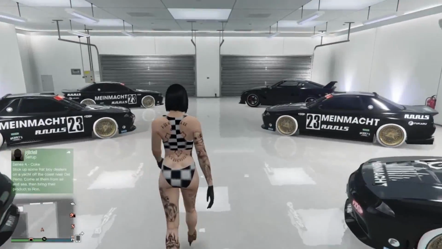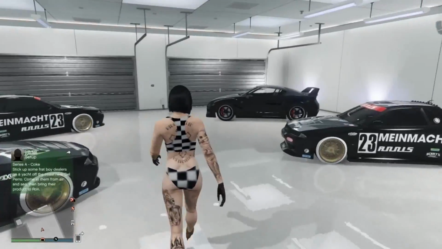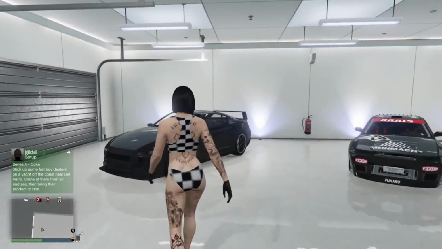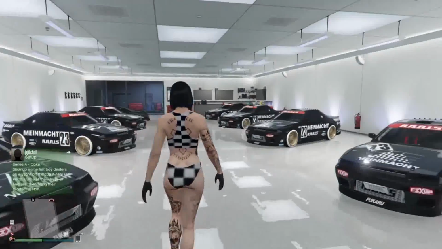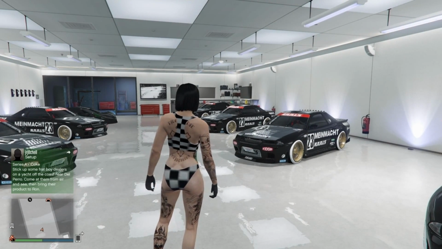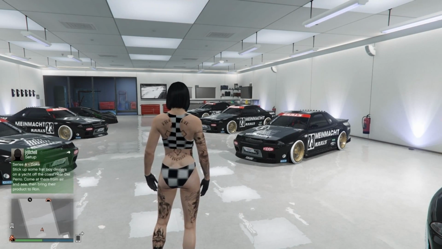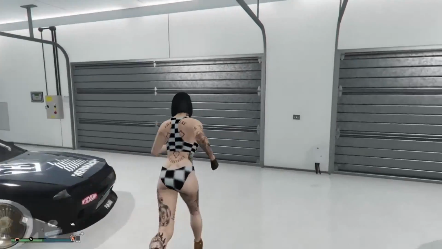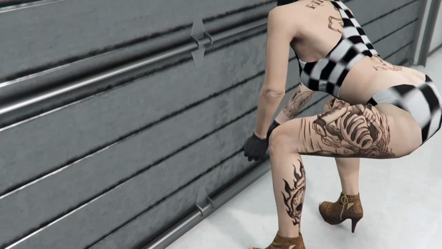In this video, I am going to be showing you how to have a personal vehicle stored on your MOC, as well as having the weapon and vehicle workshop. Usually you can only have one or the other. You can't have the weapon and vehicle workshop and a vehicle stored on there.